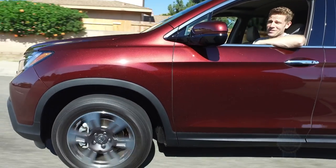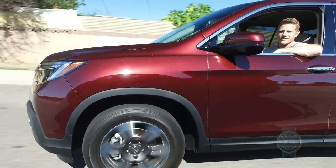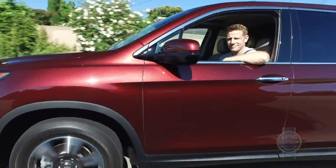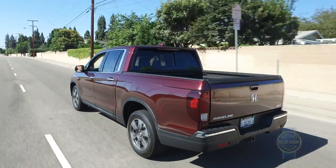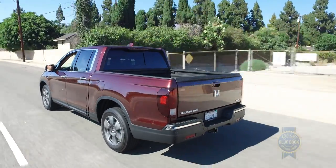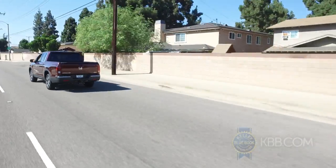This is the Honda Ridgeline. I think it's one of the most interesting vehicles on the road. The interesting part's back there. Given how many millions of pickup trucks haunt America's roadways, the Ridgeline's bed might not seem noteworthy, and yet in a space doomed to haul junk to the dump, Honda's crammed tons of ingenuity.